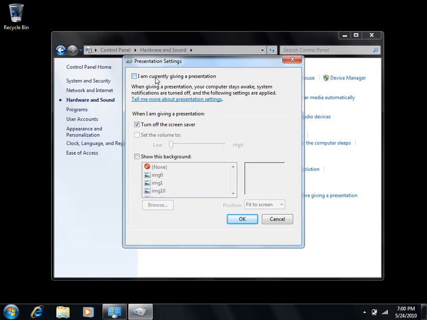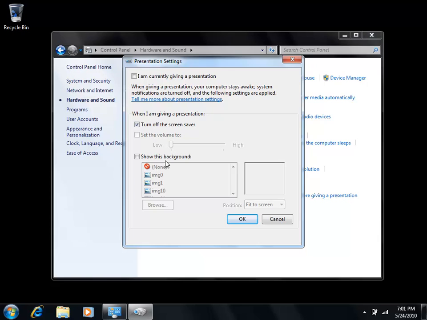So it's going to hide all of those messages, so that way your computer's free to display your presentation without hindering you or embarrassing you with any of those sorts of things. Now you'll note here that the default is also to turn off the screensaver when you're presenting, which is also a good idea. Since you aren't always actively using your notebook during a presentation, you might be fielding questions from the audience, for example. And by disabling the screensaver, it can prevent yet another unprofessional moment of having your PC drop into screensaver mode and then forcing you to stop what you're doing to get your presentation back on track.